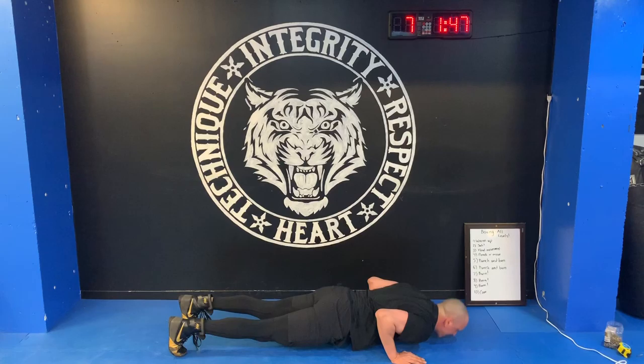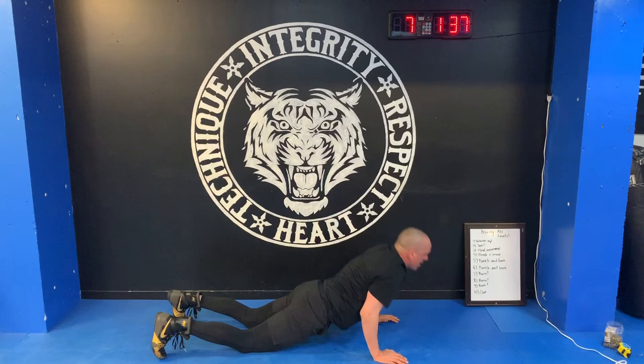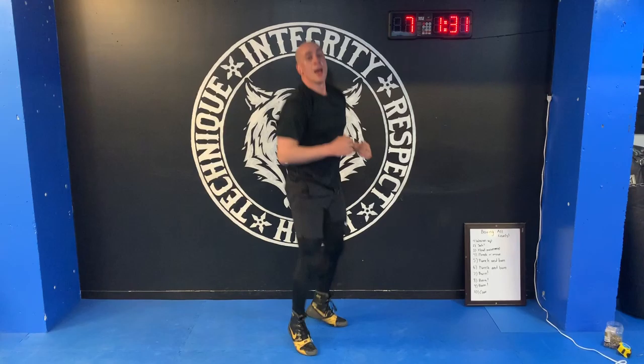Notice, I let the knees touch the floor. It's how they do it in CrossFit. Call it a floppy almost. If you want to be really strength oriented, you can just do the push up without letting your knees touch the floor. I think I'm going to be moderate today.